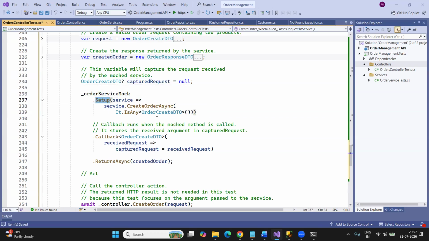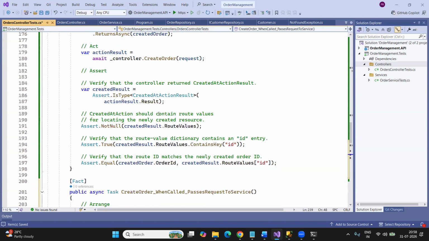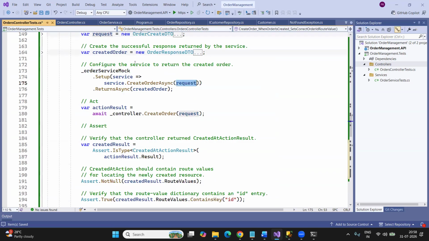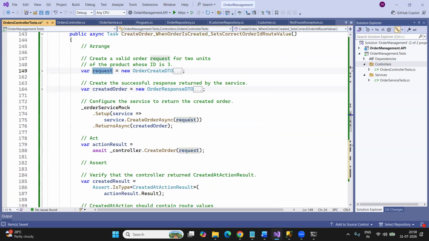So we are setting that this create order method can accept any object of type order create detail. See, in the earlier case, if you remember, we specified this request object only.